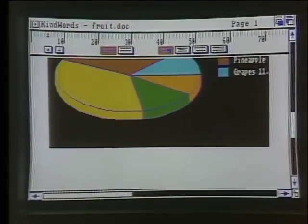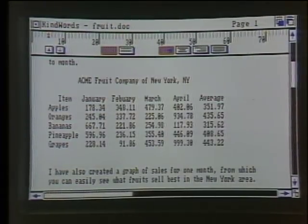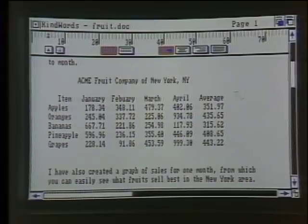And here you see I now have a graph, I have spreadsheet data, and I have word processor. They all were active, and I was extremely productive. I did not have to stop what I was doing. I was able to work in the more human stream of consciousness, getting the work done the way my mind was working. And the Amiga allows you to do that.